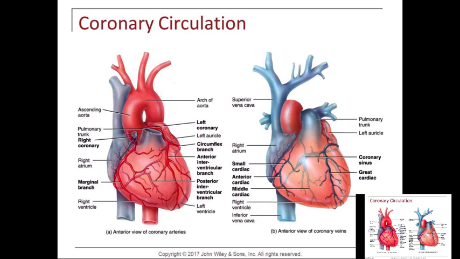All right, now the blood has been dumped. Now it's deoxygenated. So you can see we have the small cardiac vein, anterior cardiac vein, middle cardiac vein, the great cardiac vein. All of these veins are going to dump blood around the posterior side into the coronary sinus. And here is the coronary sinus, which has that opening into the back of the right atrium. All the deoxygenated blood is brought there.